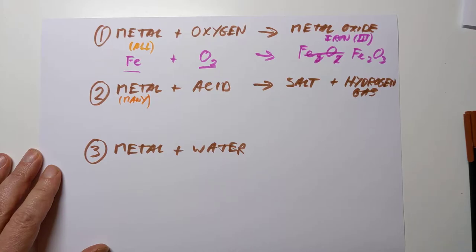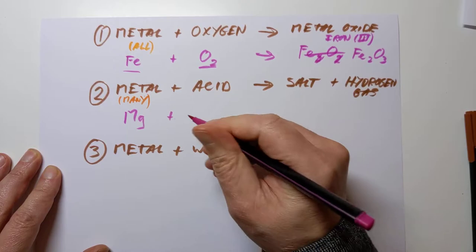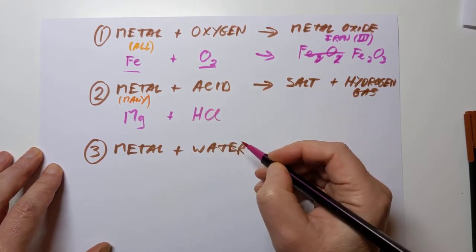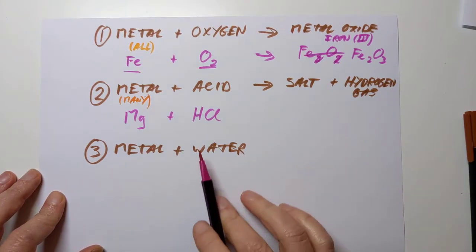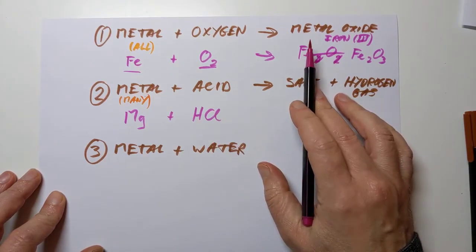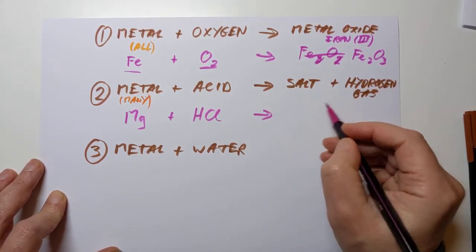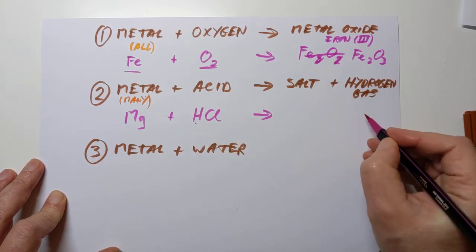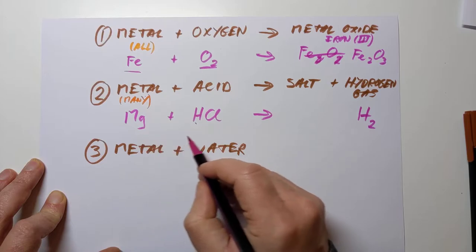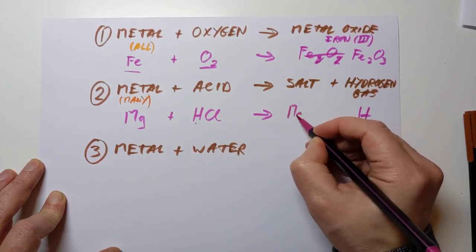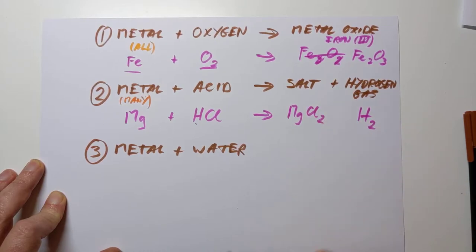And an example of that would be, let's go with magnesium and hydrochloric acid. Now, I'm just about to try and make a video for the acids and bases section. So again, if I remember, I'll try and pop a link up here in the corner to it. Magnesium and hydrochloric acid. Well, if I'm making hydrogen gas, that comes from there. So that is a Hofbrinkel. So we write it as H2. And magnesium and chlorine, well, magnesium valency 2, chlorine valency 1, swap them around, MgCl2.